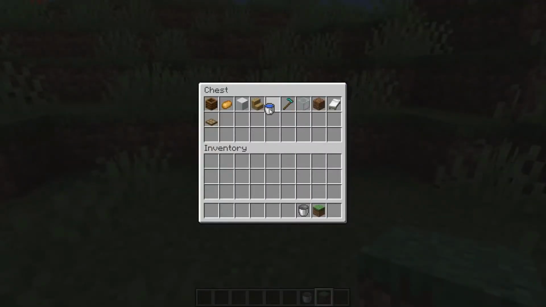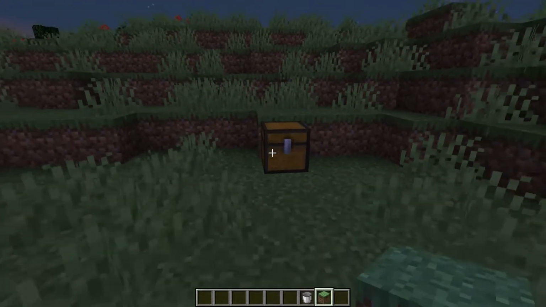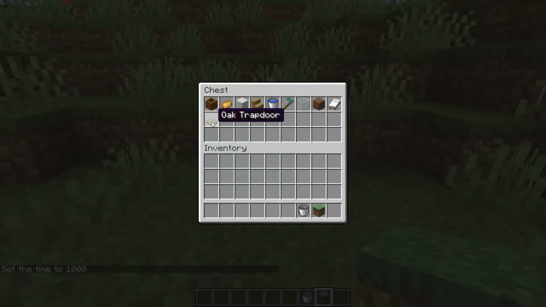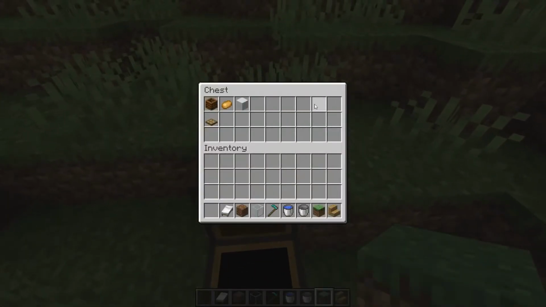So after the water, we will need a diamond hoe or any kind of hoe, some glass or any kind of building block, some dirt if you're building it up in the sky, a bed, and some wood trapdoors of any kind. And let's make it day. These are all the building blocks that you will need. So let's get on with building this then. So first of all, let's grab some of this stuff.